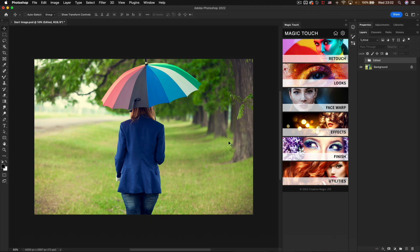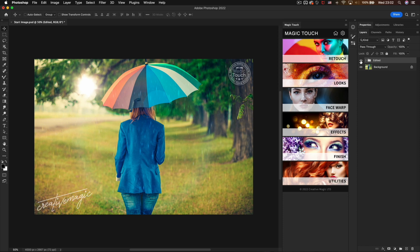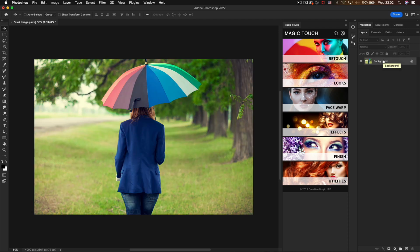This is our starting image and this is how it will look once we are finished with it. As I said, it's nothing too fancy or complex, as the process consists of very few steps, but it's a pretty nice result considering that it will take us just a few clicks to get from one to the other. As a first step, let's delete our edit folder so we can start fresh.